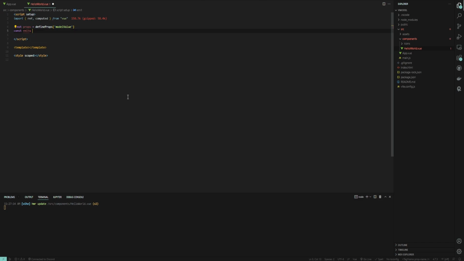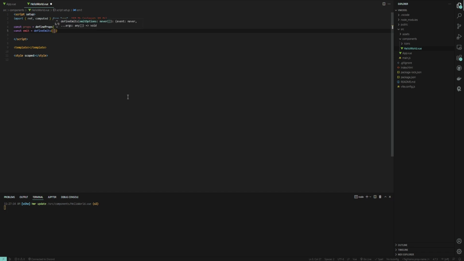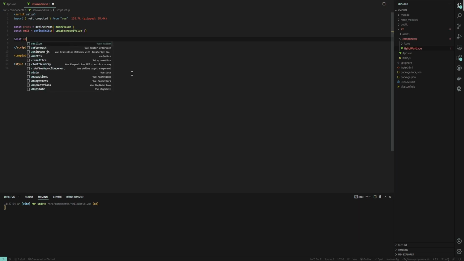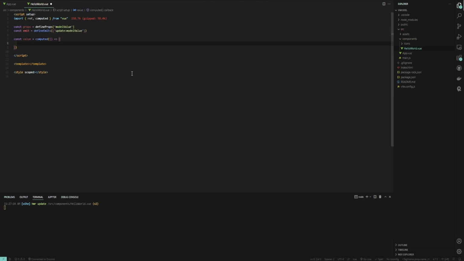So defineEmits, and then I will do update:modelValue. And what we're going to do is actually do a computed that's going to be stored in our const value.